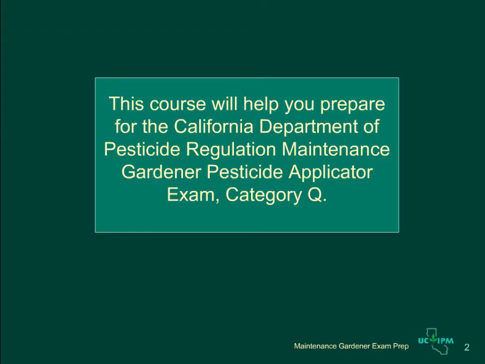This course will help you prepare to be licensed or certified by the California Department of Pesticide Regulation as a pesticide applicator in the subcategory Q. This category is for people who spend most of their time mowing lawns, pruning, planting, or doing other maintenance gardener activities and apply pesticides only occasionally.